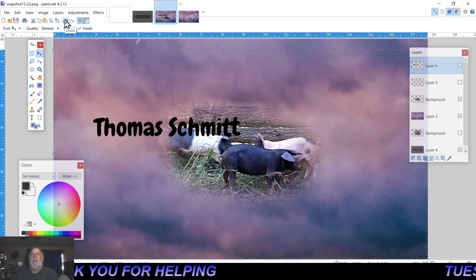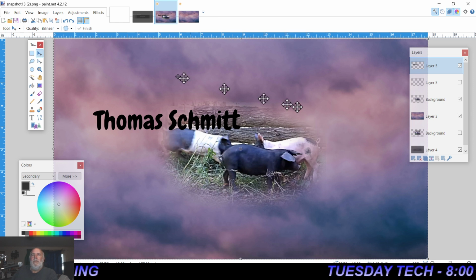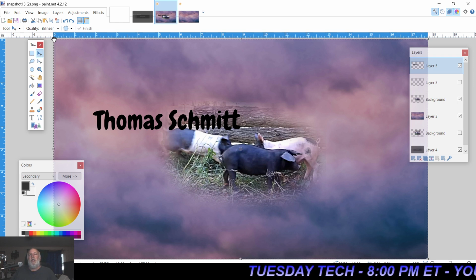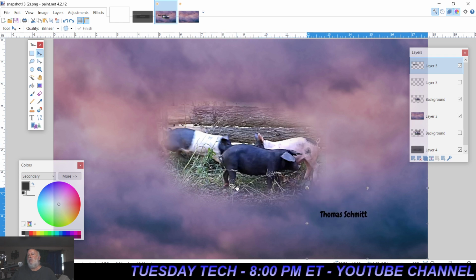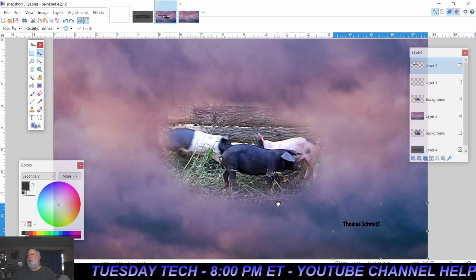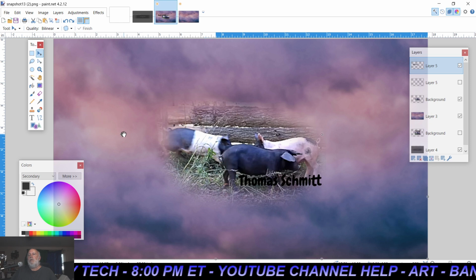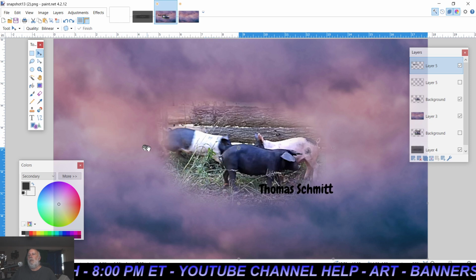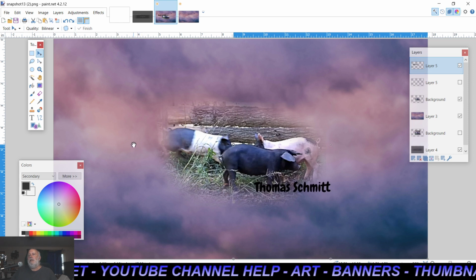I'm going to go back to where it was. Whenever you're working with layers, or I'm going to call it a semi-rasterized image, if you go to a corner, it turns to a hand, and you hold the shift key, you can resize everything in proportion. The lettering has stayed in proportion. In other words, as much as it's getting smaller, it's getting narrower. So I just want the names a little bit smaller. We're going to bring it down to about this size right here.